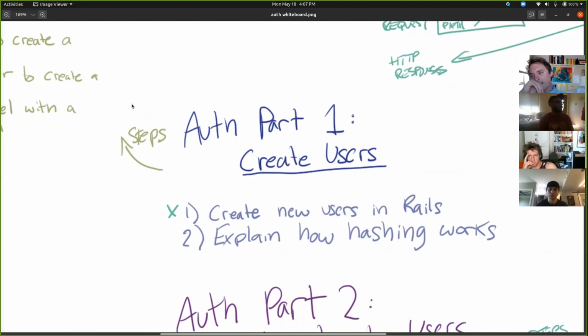Why would I not want to save a user's password in plain text in my database? Security. Yes. Like what in particular? What's insecure about that? It can be hacked. Can be hacked. Cool. And then what happens if somebody hacks the database? They have all of their people's passwords. Everybody's passwords. Okay, but if I can't store someone's password, well then how am I ever going to be able to tell who they are?